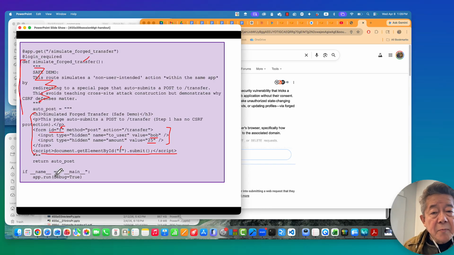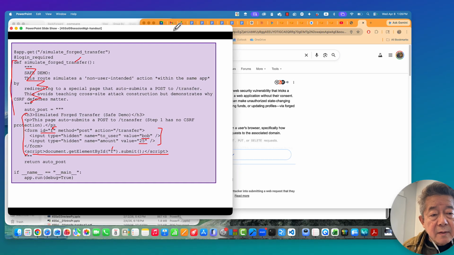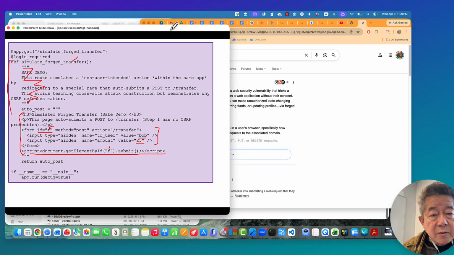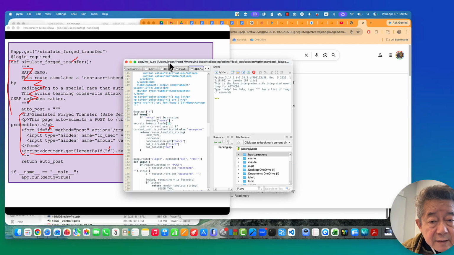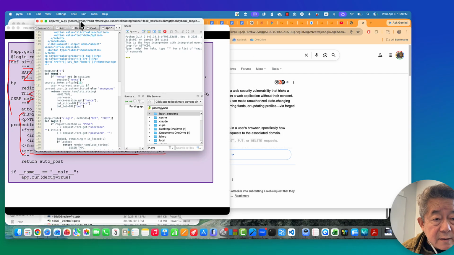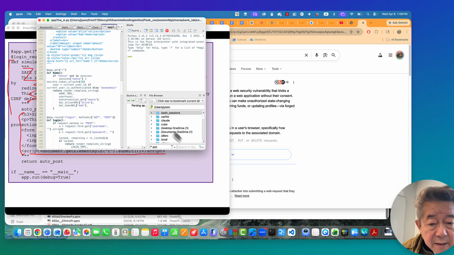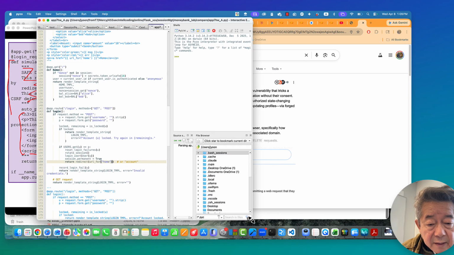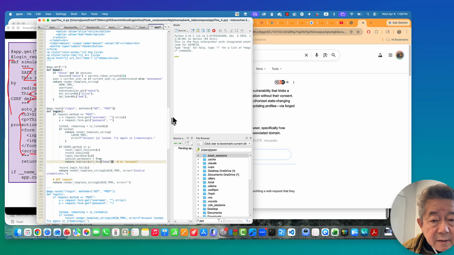But before we do the upgrade, I am going to show you the entire code listing.